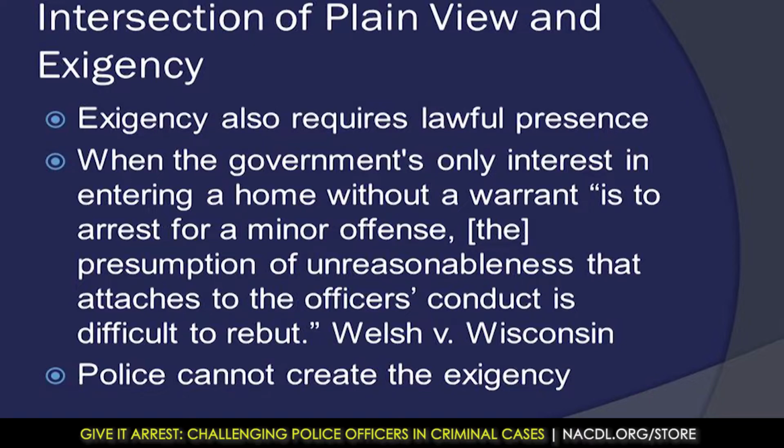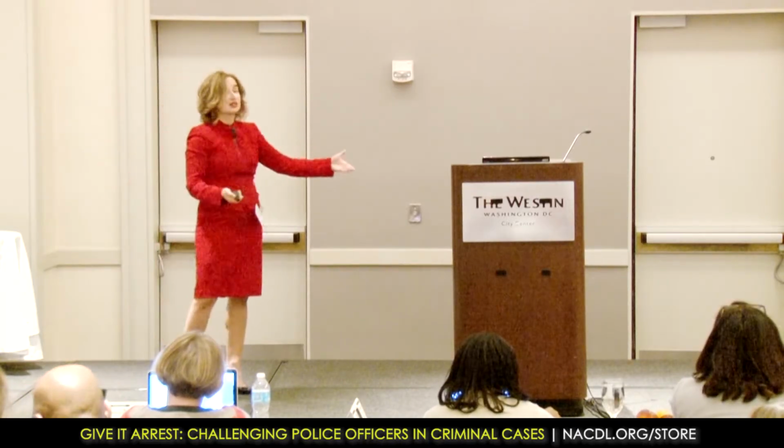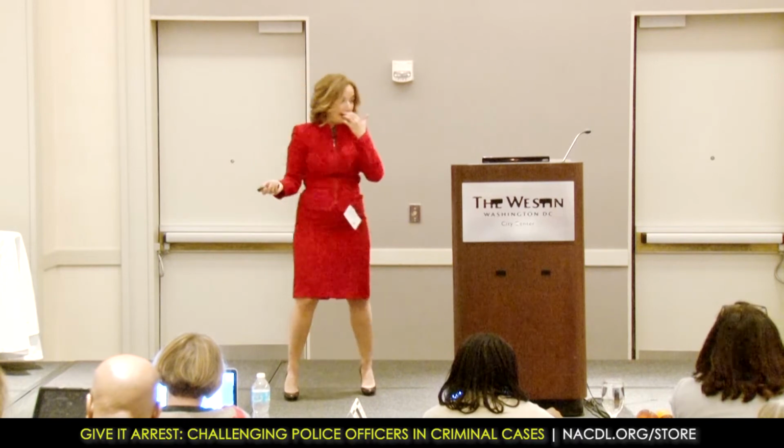But what the case law tells us very clearly is that, number one, the police have to be in a lawful vantage point. Number two, it has to be a felony or serious criminal activity for them to be able to go inside, and the police can't create the exigency, so they can't purposefully put themselves in a position to see what's going on inside, like knocking on the door for the purpose of getting somebody to open up so that they can see inside.